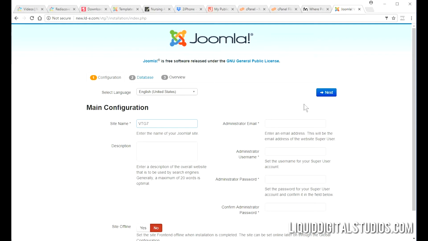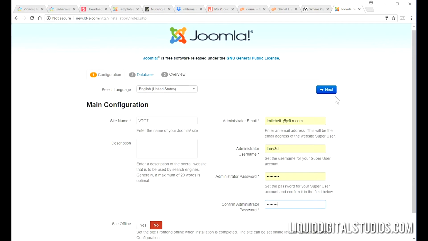And I'll put my admin email and my username. And my password. And be sure that you are storing this stuff in a document somewhere, because if you lose this, you have a problem.